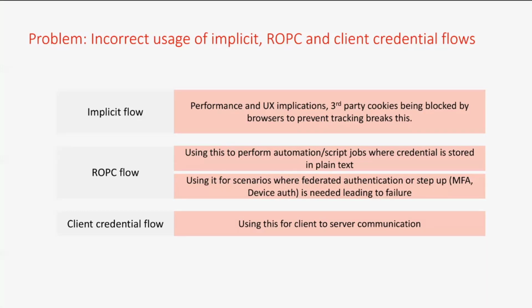And finally, the client credentials flow. As Sahil mentioned in the first issue that he talked about, putting secrets in code. The client credentials flow is ideally to be used on confidential clients, because you're going to use something called a client ID and a secret. That secret can either be a plain text string or a certificate, which is a private and public key pair. So ultimately you have a secret, whether it is simple plain text or a certificate artifact.